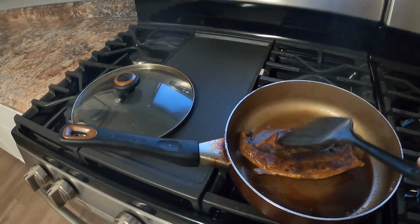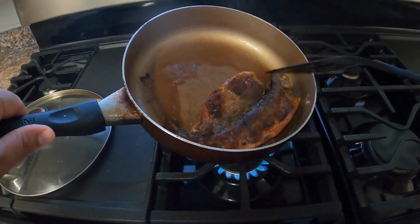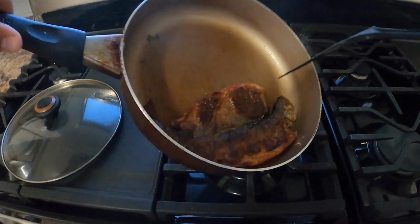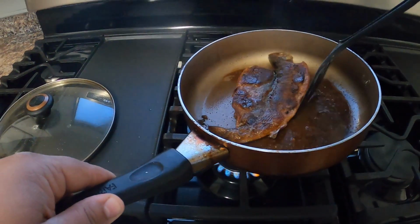Nice and crispy skin. I know a lot of people who eat the skin. I'm not one of them, but you know, I know a lot of people that do. And so now I'm just making sure that all the butter gets all over the underside of this fish.